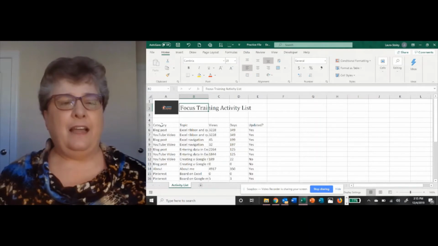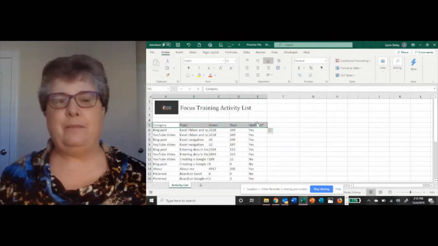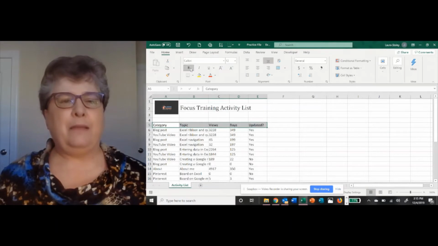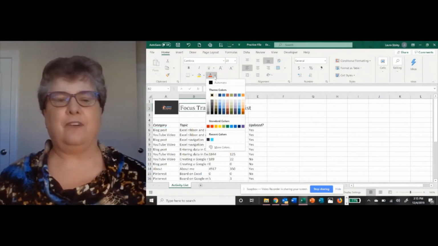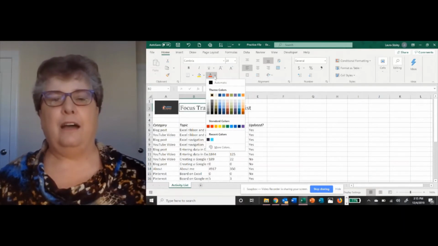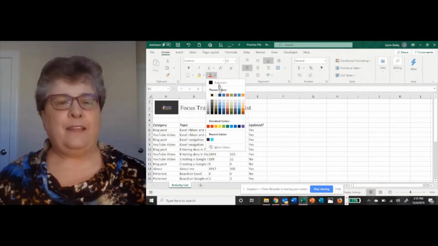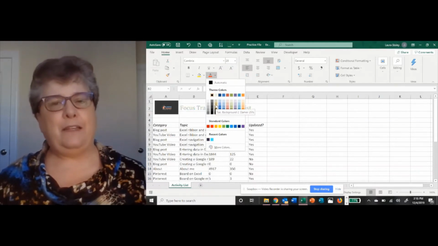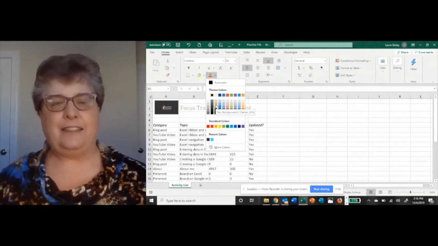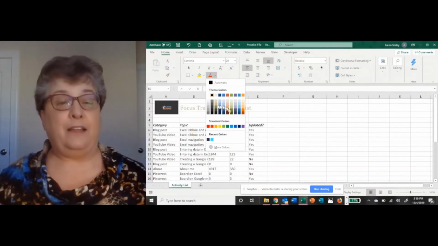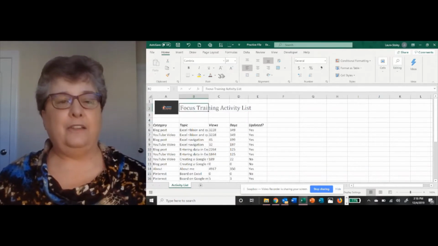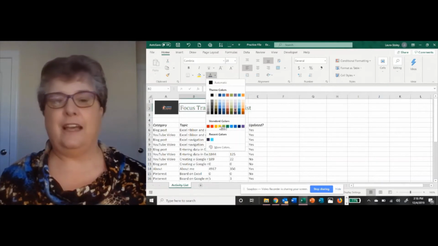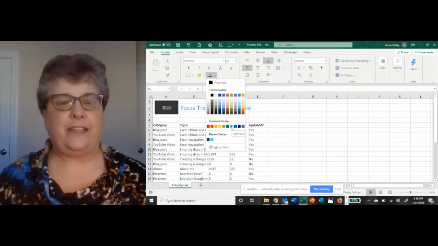Okay, so then the headings, I decided, yeah, I want them to stand out some. So I'm going to make them bold and italic. And then I think, it's getting kind of boring. It's still kind of a boring spreadsheet. So I am going to change the font color of my title. So these theme colors correspond to the theme that you've used in Excel, and I'll cover those in another video. But for now, you can either choose a theme color or you can choose one of the standard colors that is available regardless of whatever theme you use.